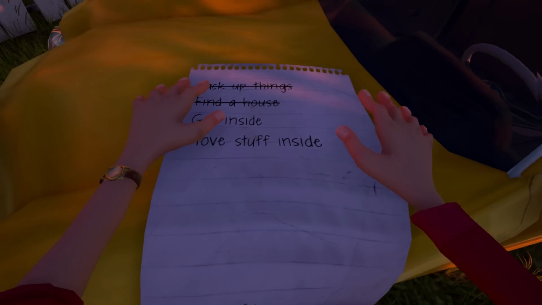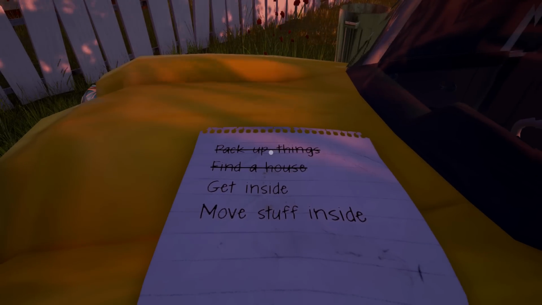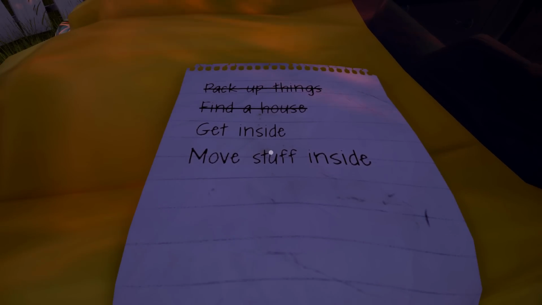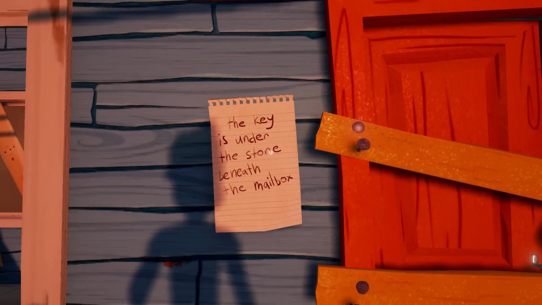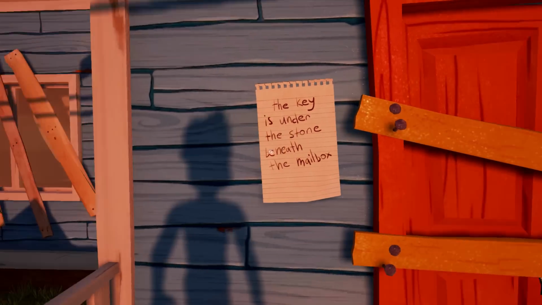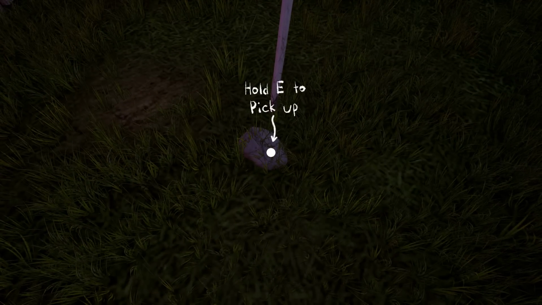All right, let's get the to-do list out. Okay, I've got control back. Pack up the things. We did. Find a house. We kind of sort of did. Get inside. Move stuff inside. Okay, let's go do that. First, let's go over here and read this piece of paper. The key is under the stone beneath the mailbox. Oh, look at my shadow. Well, that's cool. The key is... oh, it is. All right. Well, I walked right by it.